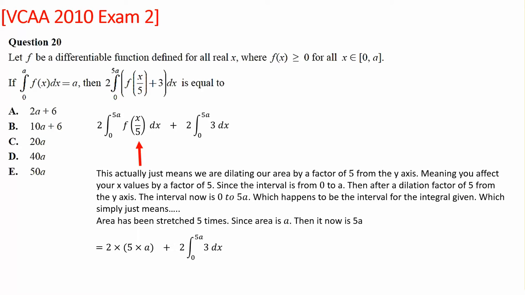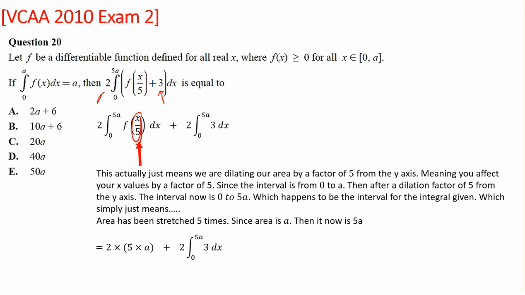I tried to describe as much as I could in this section so you can reread it again. That's what I'm trying to say here. The only difficult part to this was the x on 5. I think the x on 5 is not actually described in your textbooks as well. They talk a lot about translation, and a lot about dilation from your x-axis, but never from your y-axis. Okay, that's what I'm saying. You've got to take that into consideration.